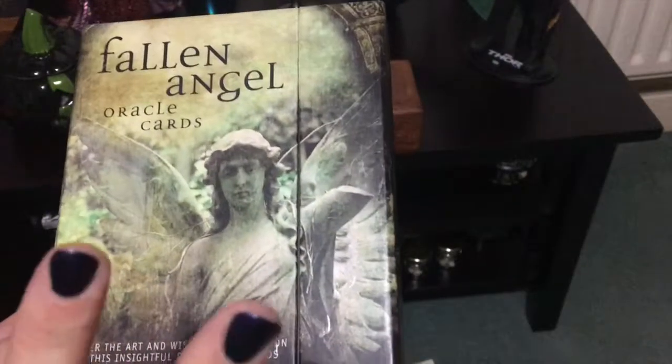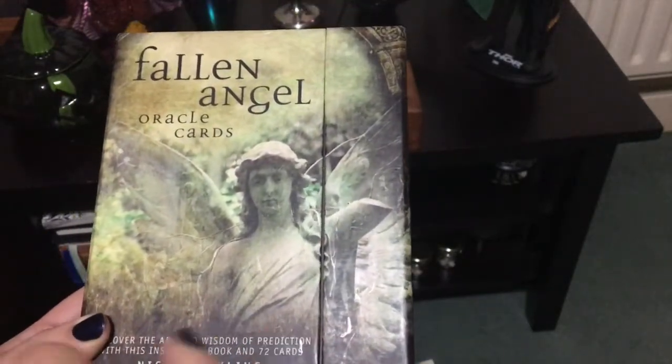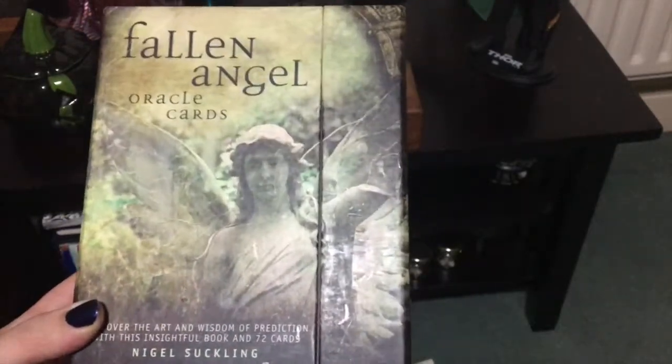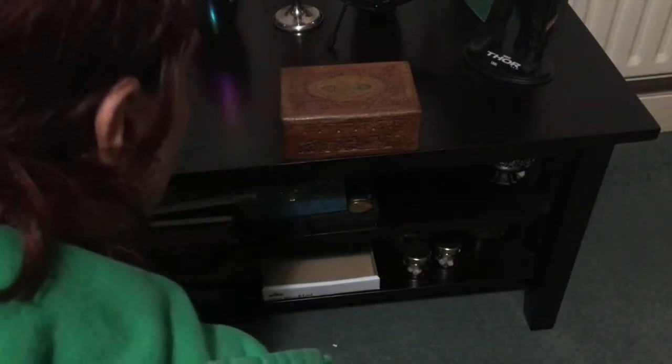There's a lot of silver lining to it, but a lot of it is very hard and dark, and this is not going to go well if you keep going, which you need sometimes, which is useful. So yeah. Oh, I haven't got my unicorn cards in here, but they don't really count, to be fair.